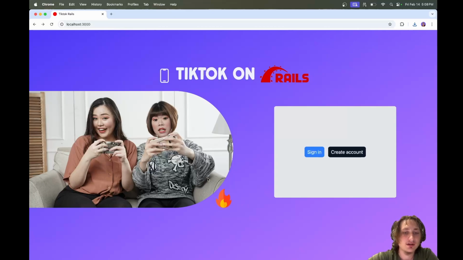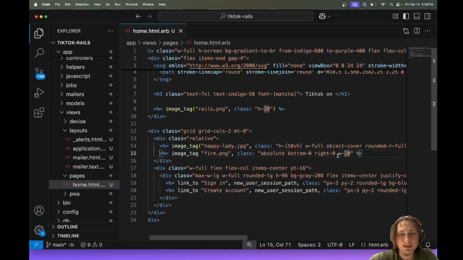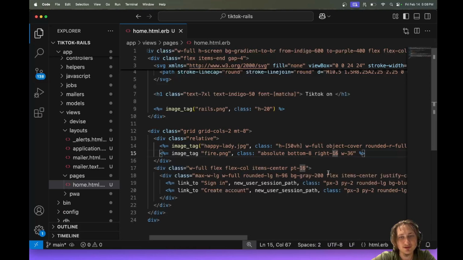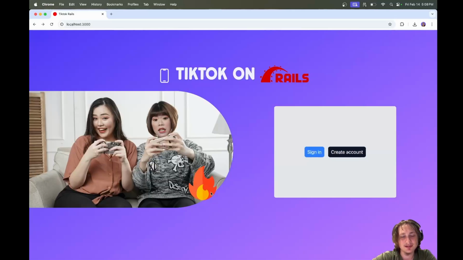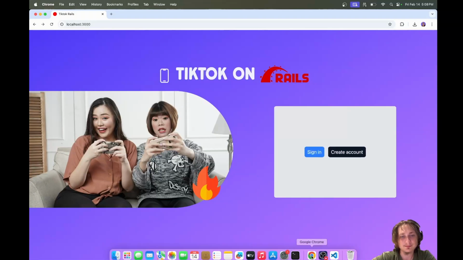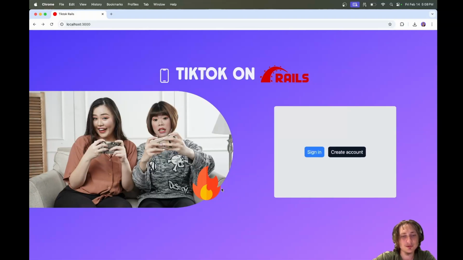Although I want to kind of overlay it a little bit more. So maybe let's increase the size, and then let's do bottom 8, right 16. See where that ends up. All right, that's not bad. That's actually pretty good. But I kind of want to have a cool overflow. So let's increase the right to 14. It should kind of be, wait, that's still not that much. Do right 10. So now it's kind of overflowing more, which looks cool.